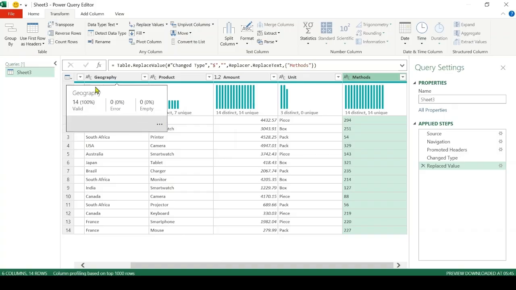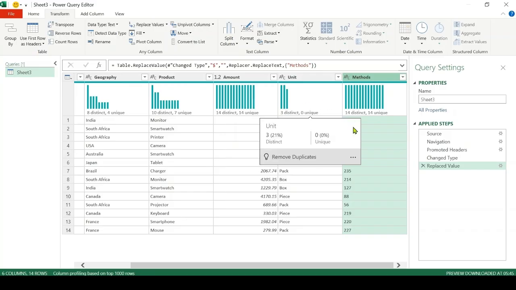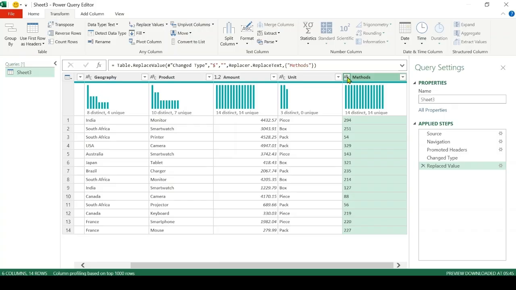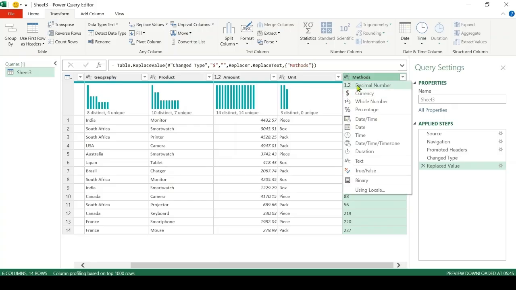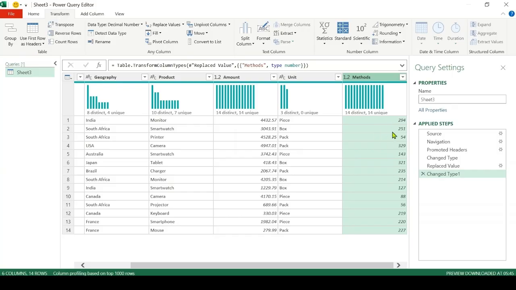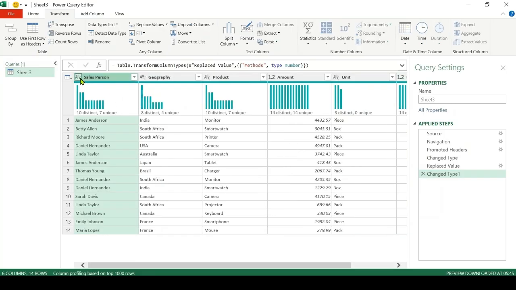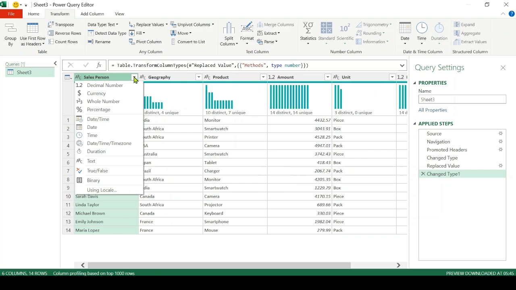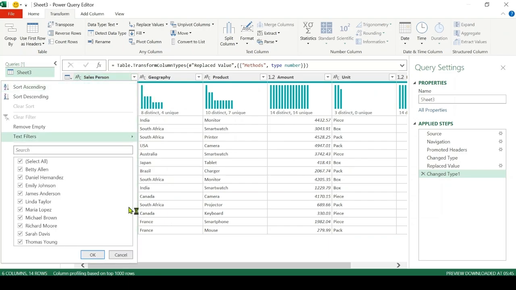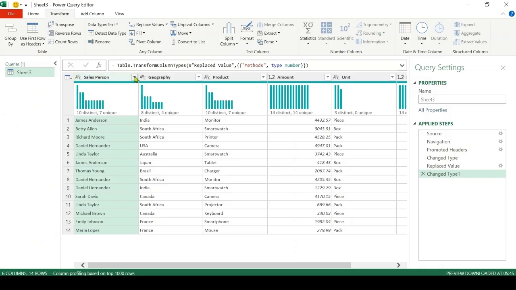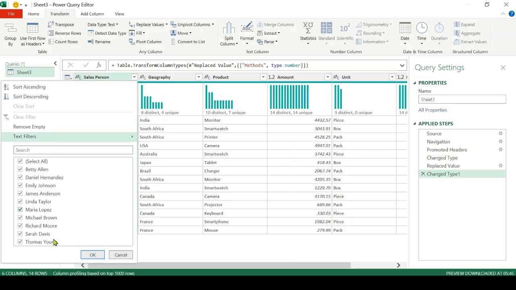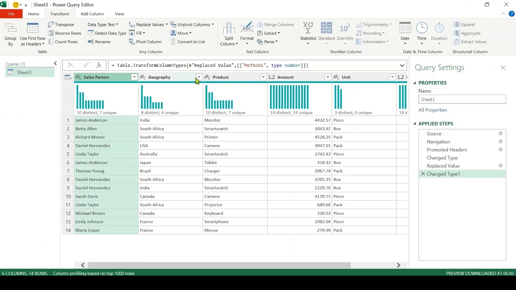So I can use different methods to clean my data. Of course, this is still showing me that it is in text format, so I'll change it to a decimal so that it becomes a number to aid me in carrying out quick analysis. I can also quickly check if I have any missing values by using this drop-down arrow, and check what is contained in my data.